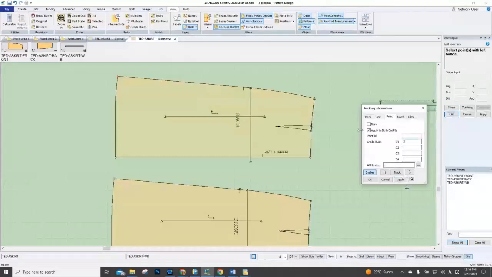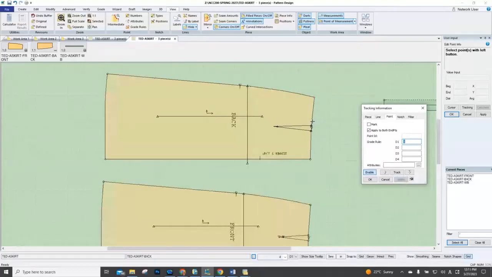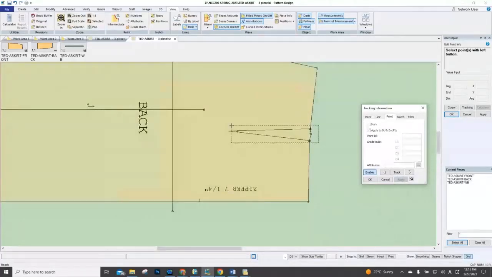You select the side hip notch as number 4, and you select side waist as number 5. Select carefully the entire dart, and you enter number 6.